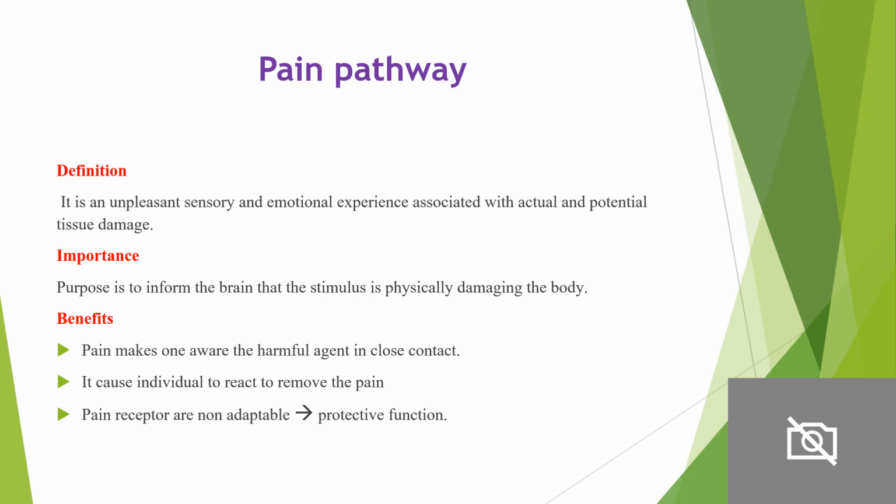And what is the importance of knowing this pain pathway? Actually, pain is very important and helpful for the human body. The purpose is to inform the brain that the stimulus is physically damaging the body. So if any pain stimulus is damaging your body, you automatically remove the pain stimulus. That is the very important purpose of the pain stimulus. And what is the benefit? The same thing: pain makes one aware of the harmful agent in close contact. It causes the individual to react to and also remove the pain stimulus from the body.